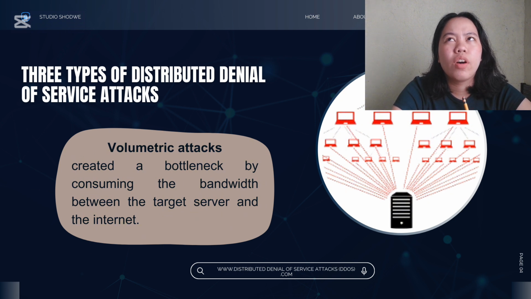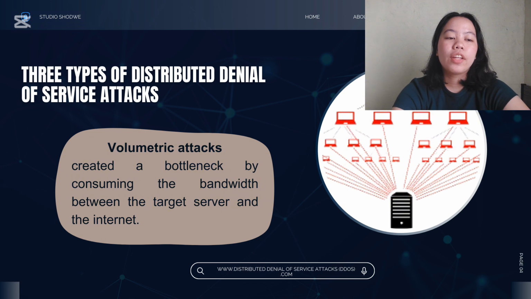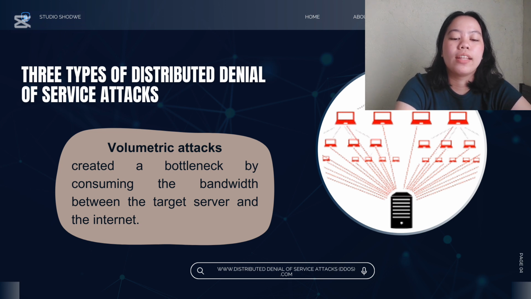It also includes a high traffic volume. The primary goal of a volumetric attack is to flood the target with an excessive amount of data or requests. This can involve thousands or millions of devices sending requests simultaneously, creating a large volume of network traffic. So, from the name itself, volumetric attacks are characterized by sending a large amount of data using amplification with the aid of a botnet. So, that is the volumetric attack.